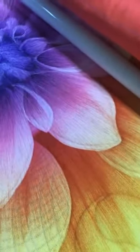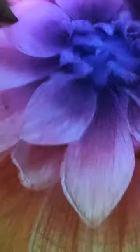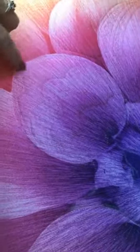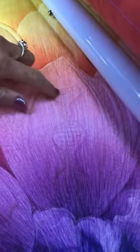I have started echoing my outline on my petals, and this was our design last time. I just did wavy lines, and since you were here, I filled them in just to give it a little bit of depth and texture. I did a wavy line sideways, and then I filled it in, and then I did some outside echoes right here and filled them in as well on both sides. Okay.